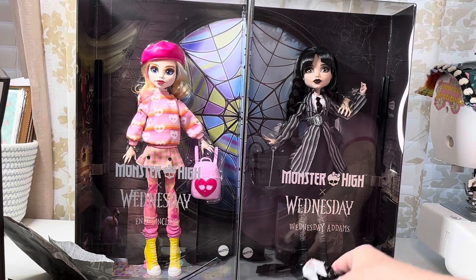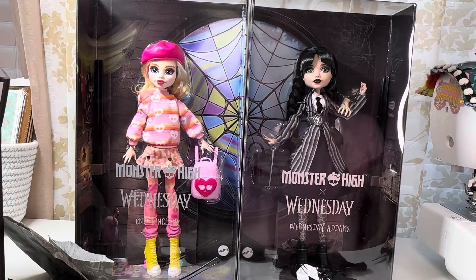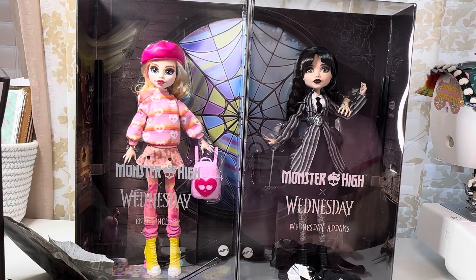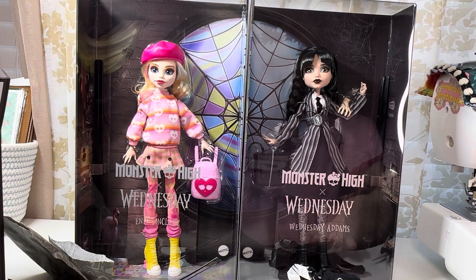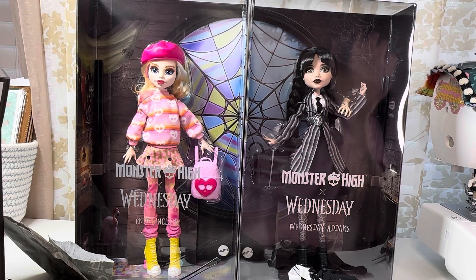Now that I've shown the ladies and the outfit, I can remove them from the box. She's not going to go into the outfit just yet — I'd like to enjoy her in her original form for a while, and eventually I'll put her in it. I don't know if the collectible Wednesday would fit; she might be short and it might just be long on her, but maybe I'll put her in this outfit. Alright, I'm just rambling in my fevered state — I probably should stop talking. You all have a good night and I will talk to you later, bye bye!